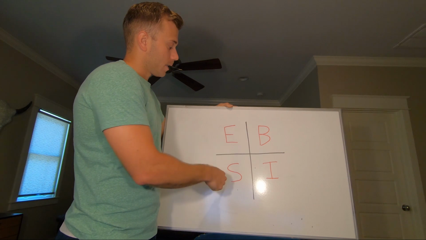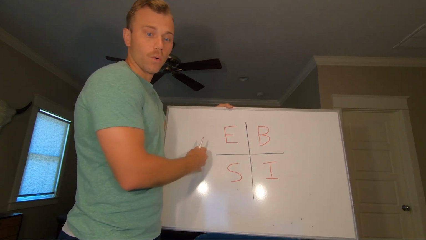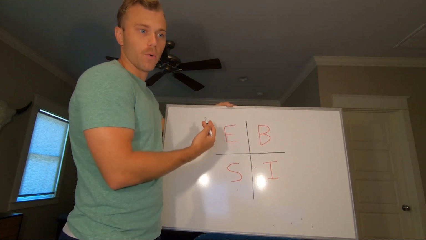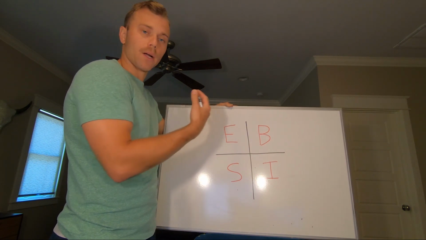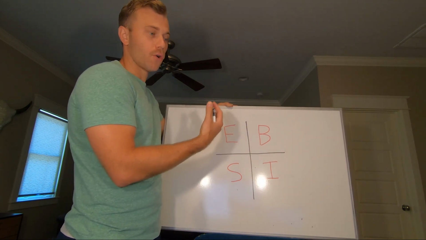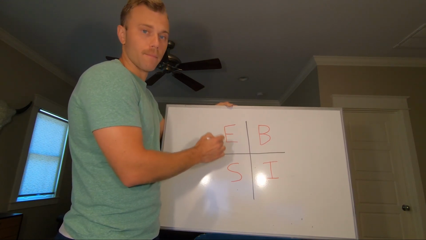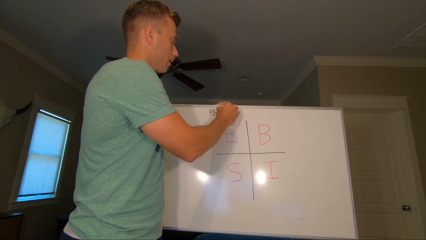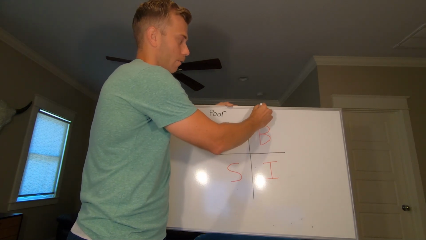So again, this side of the quadrant, the left side, trading time for money, or as Robert Kiyosaki often puts it, is the poor side of the quadrant. Not that you'll be poor over here, but it's just talking about long-term wealth building. Poor as in you're not really financially free because you're constantly trading time for money. So you'll often see him put poor on this side of the quadrant and then the rich side over here.